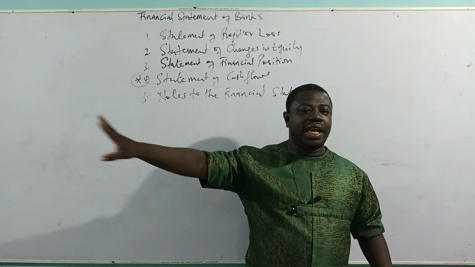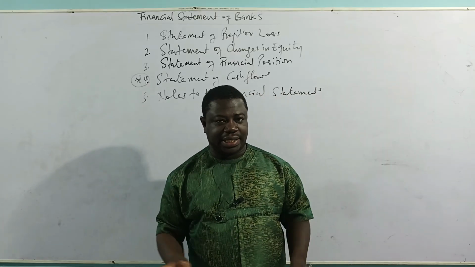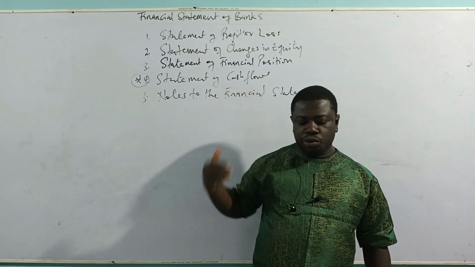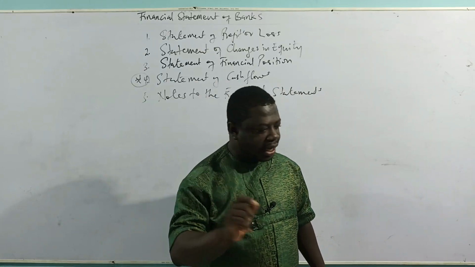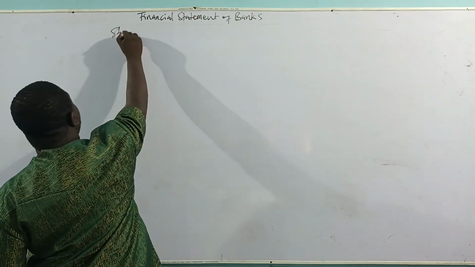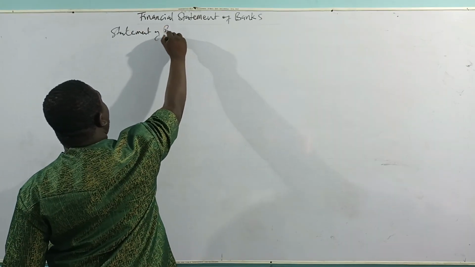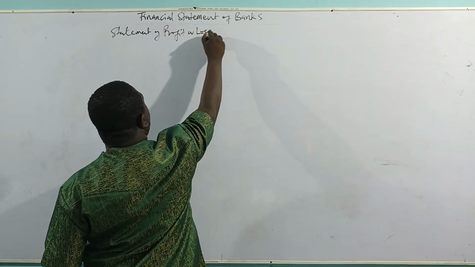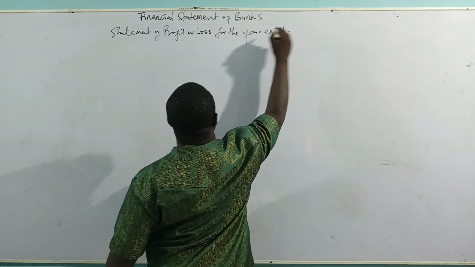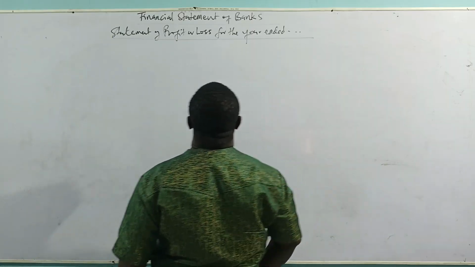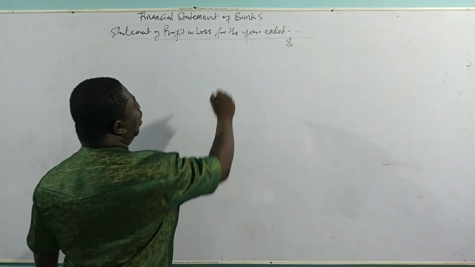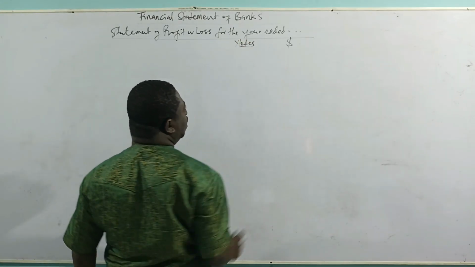Like I said, I'm not going to go into the legal aspects of the banking sector. I'm just going to be focused on the accounting aspects. So I'm going to clean this. I'm going to begin with the statement of profit or loss for a bank. And so I will say statement of profit or loss for the year ended. So show my currency sign in dollar, and then I'll also indicate the notes to the financial statement.